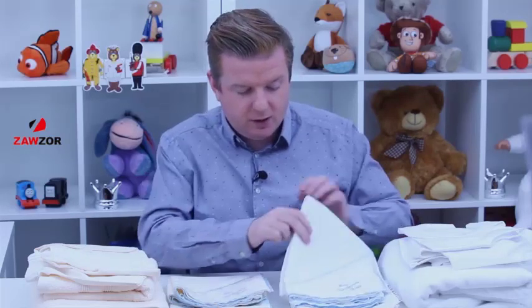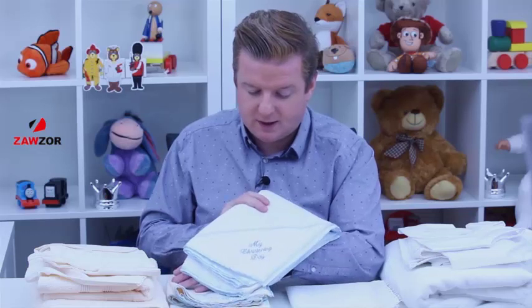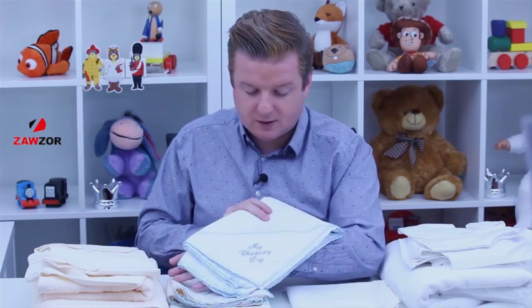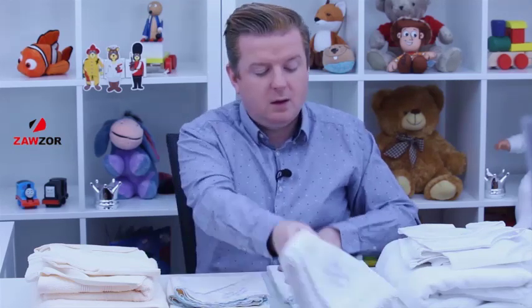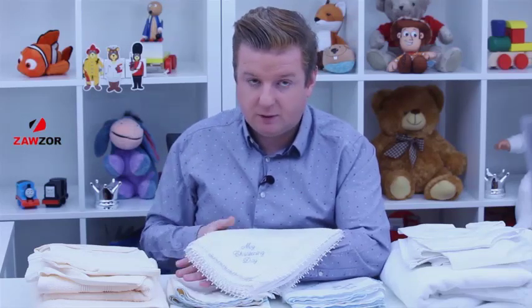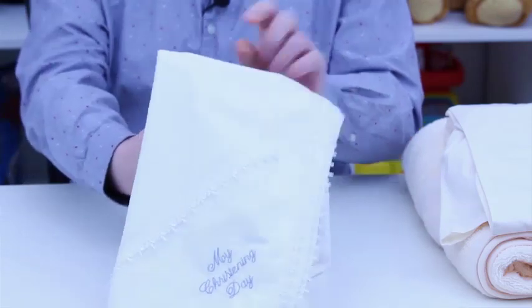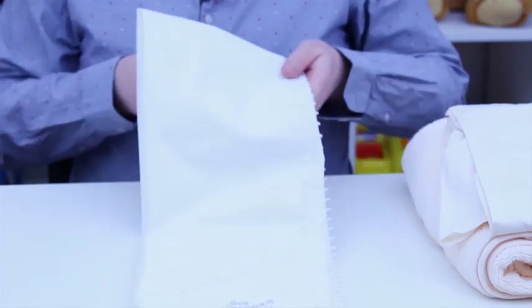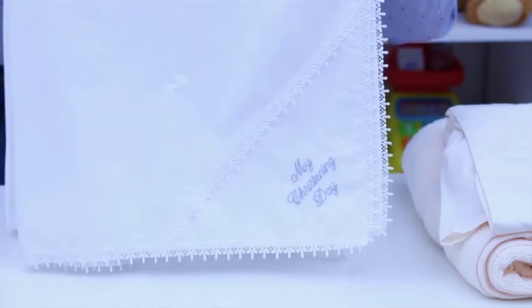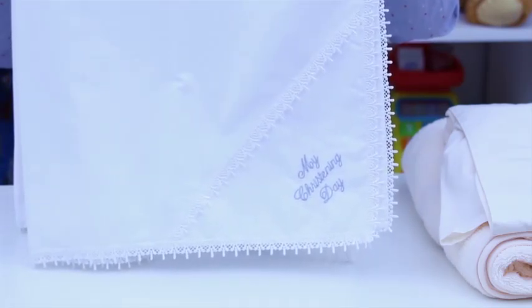In fact, I'll quickly show you the white as well, just so you can see the idea there. So that's it in the white — that's the one with the blue satin ribbon edging. Or the teardrop one there with the silver writing. I'll give you an idea on the size by opening it up. This is the white. The size on this one is 150 by 108, and 60 by 43 in inches approximately.